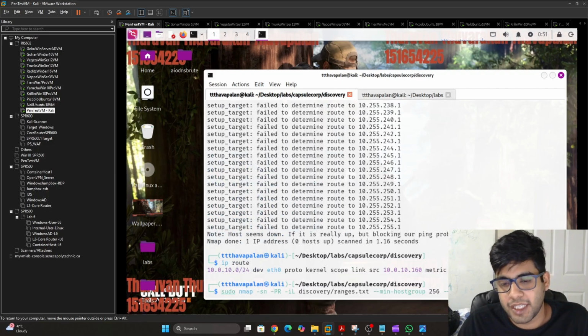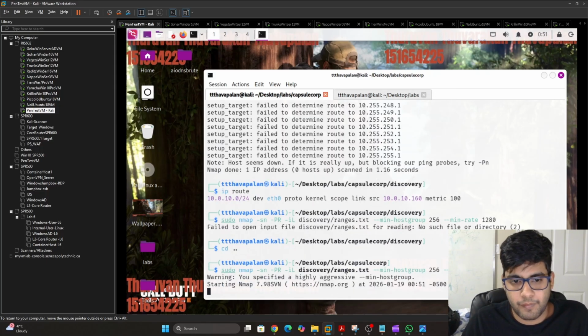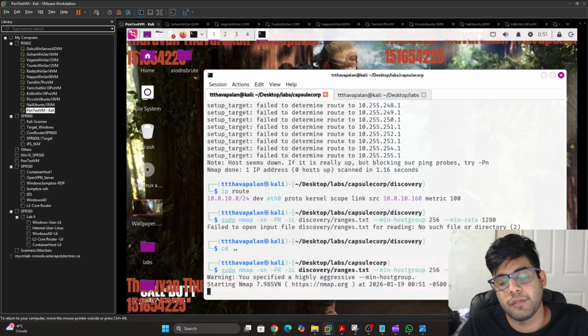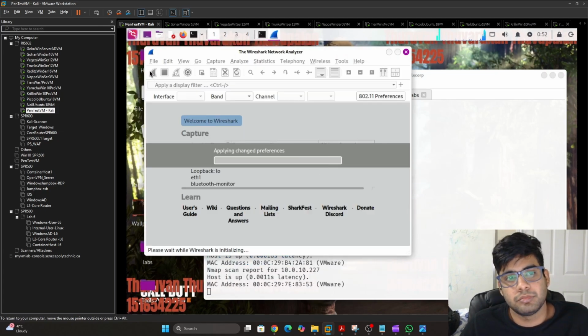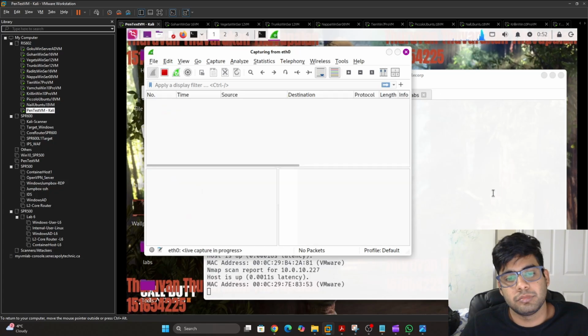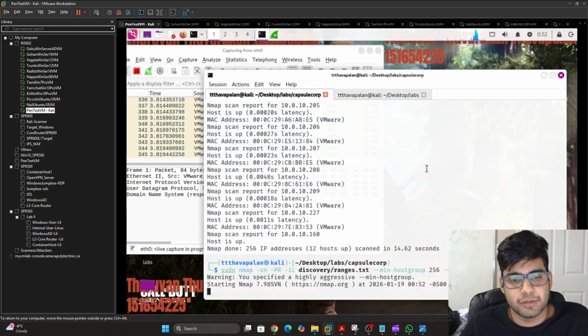So this is the ARP scanning. I'll just do the scan and let's see. We can also open Wireshark to watch. I'll do the scanning again.